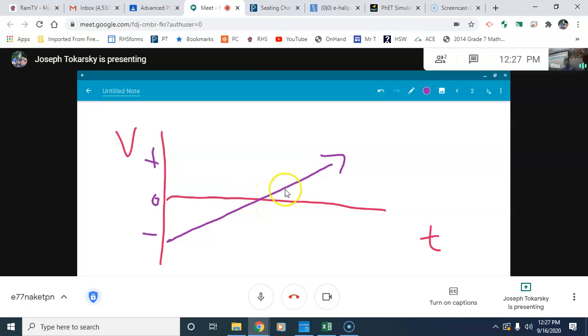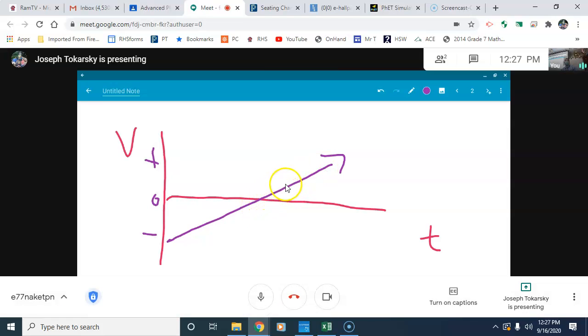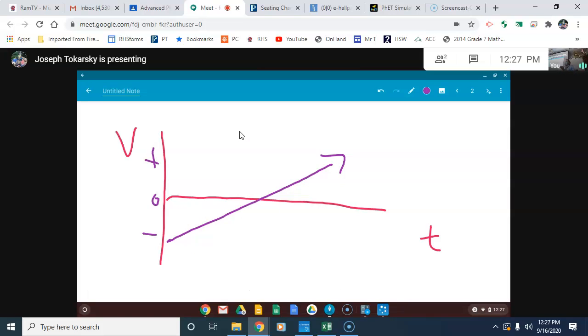But then I cross over into the positive velocities, right? So that must mean I turned around, right? And once I cross over, I'm getting further away from zero, not closer. So am I speeding up or slowing down in this part? Speeding up. So even though this is one uniform acceleration, it has different things the guy's doing based on which way he's going, isn't it? The acceleration's the same the whole time, because if I found the slope of that, that's a linear line. It stays the same the whole time, right? But this should correspond with something else we already learned. Everything starts falling into place now.